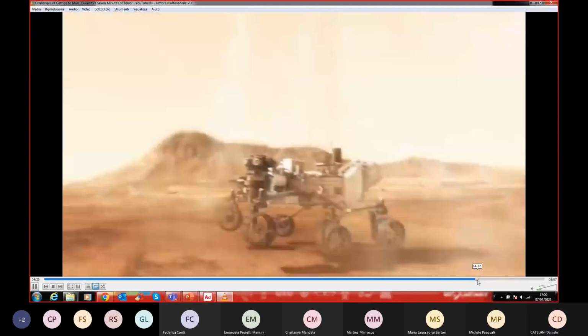Now, we have the rover on the Mars surface, and the rover has to perform some activity, like taking pictures or movies, or there is a robotic arm in order to get material or to make some operation, because you know this rover can help an astronaut when we humans are able to land on Mars.